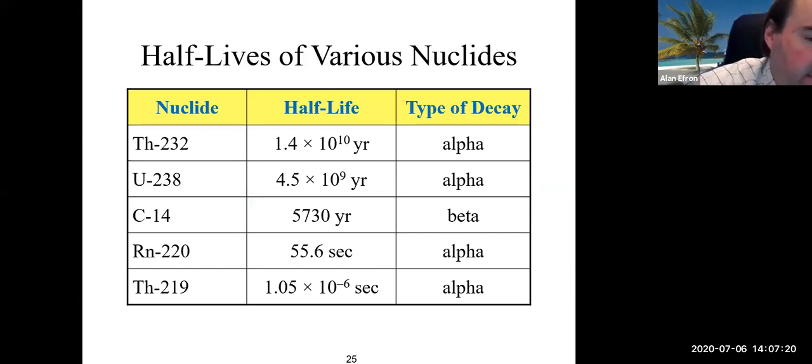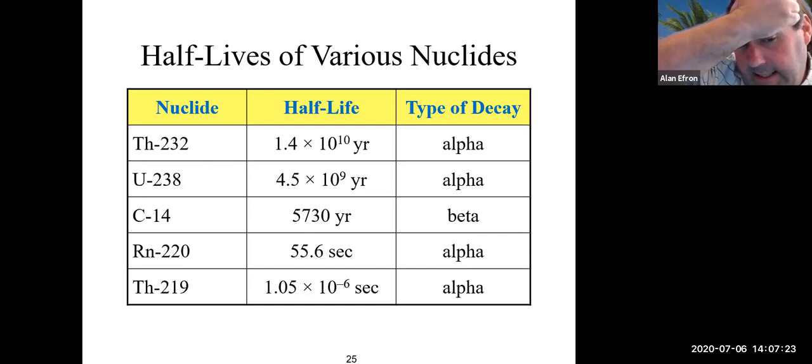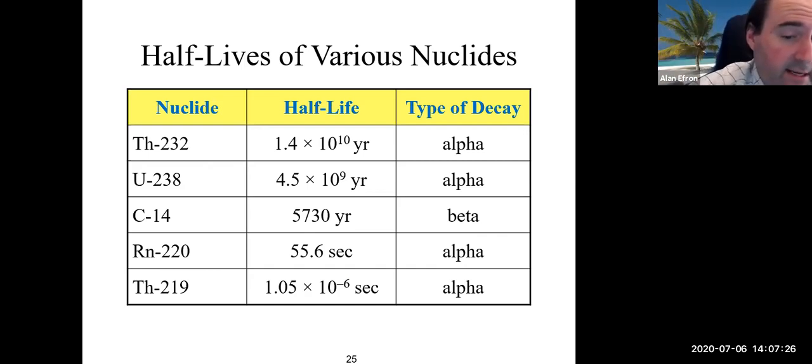So these are some half-lives of some different nuclides. And you can see, not everything is super quick. Some half-lives, for example, uranium-238 is 4.5 times 10 to the 9 years, which means none of us will be around to see one half-life, unfortunately. You can see carbon-14 is 5730 years. But some things are quick. Obviously, Rn-220 is 55 or 56 seconds. Usually after about 10 half-lives, it's pretty much gone, almost 100% of it. Usually we'll have most of it gone.